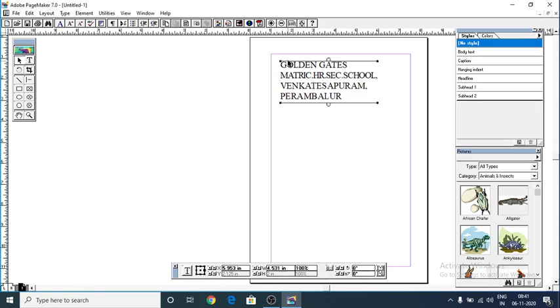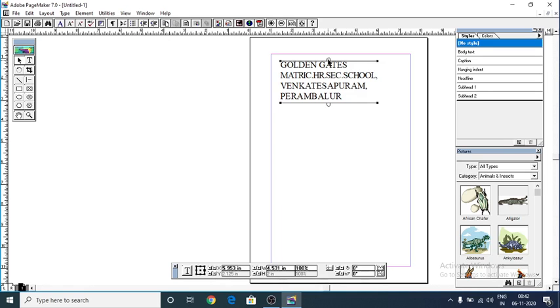So these two lines have dark square shapes on both ends. With the help of the dark square shapes only, we are going to resize the block, and these two are known as window shades, and these are also known as handles.